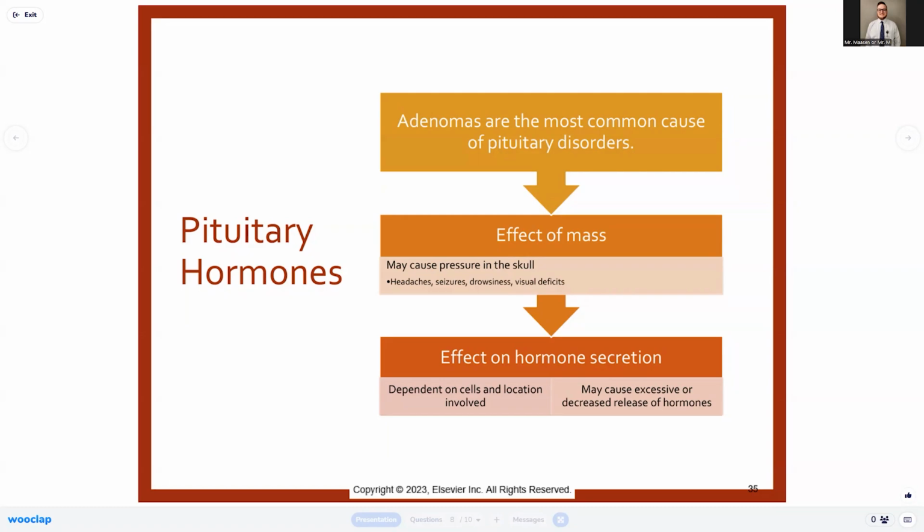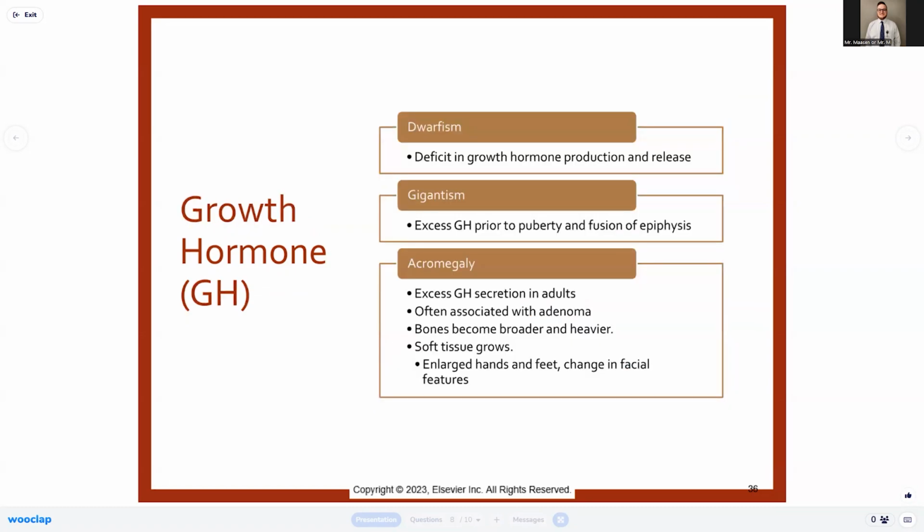But most of the problems with pituitary adenomas are going to be dependent on what cell, what endocrine system is involved. Some of the big pituitary hormones that we see irregularities in is growth hormone. Growth hormone is one of the main hormones released by the anterior pituitary, and that's responsible for, yes, our growth from baby to adult, but it's also always responsible for growth. But you're going to see more effects from adenomas producing excess growth hormone or depriving the body of growth hormone.